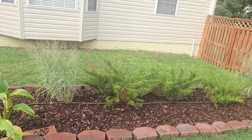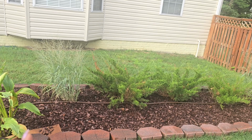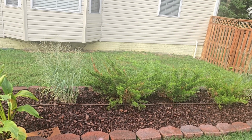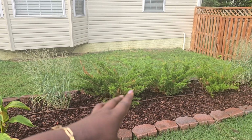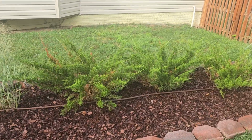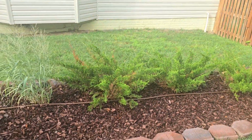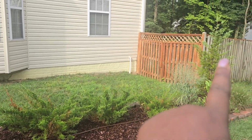This area during the summer gets really dry, but during the winter it gets really wet. So at some point they were doing great, and then during the summer they started to kind of struggle a little bit. So you see a little brownness in them, and that's okay. I think they're gonna bounce back. I hope so. And then over here, I got the arborvitae.